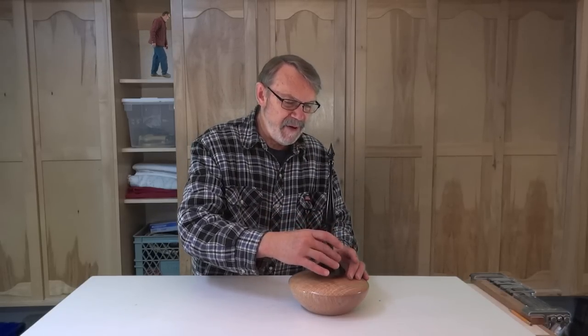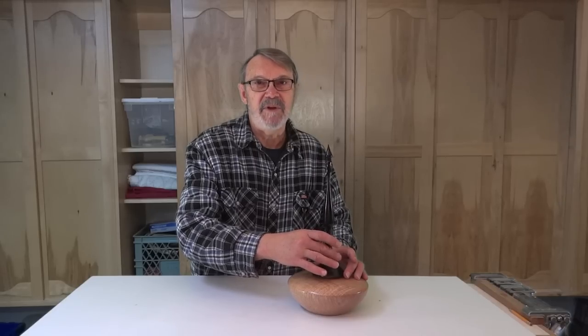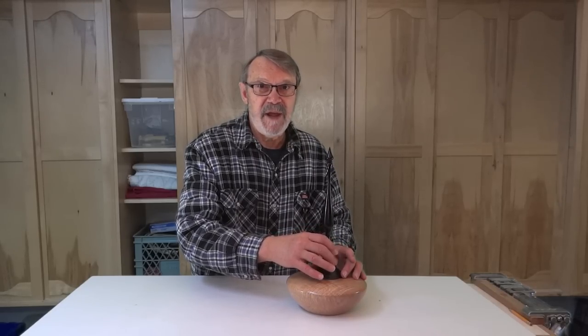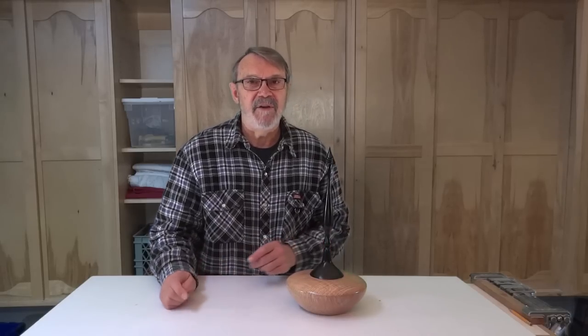And I have tried ebonizing before. There's a recipe where you can use steel wool, dissolve it in vinegar for a few days, then paint it on the wood and it darkens a bit. But the best I ever got was maybe a dark gray.